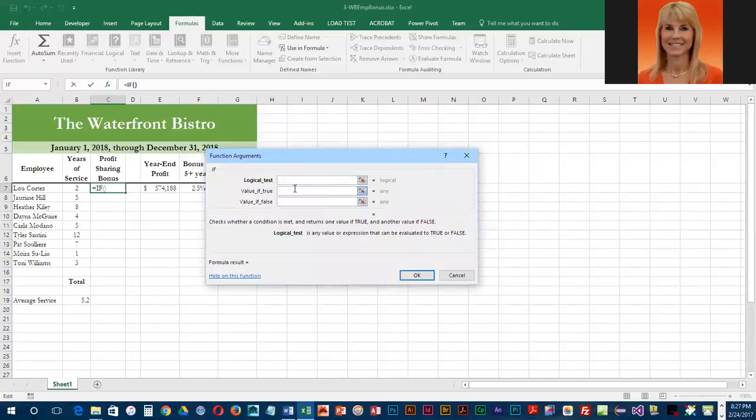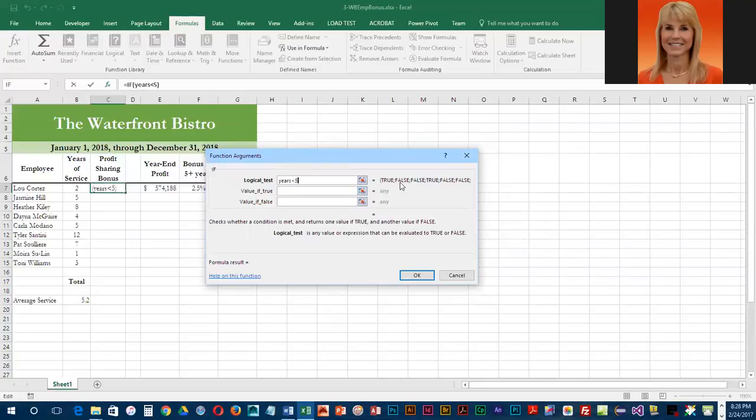So immediately we get our function argument, and there's basically 3 pieces of information that you need to give the IF function. The first piece of information is what you are testing, because you have to be testing something that tests either true or false. So there has to be some kind of condition that you're looking at. And what we want to check is to see if the years, and remember we named this whole chunk years, are less than 5. And that is our condition.